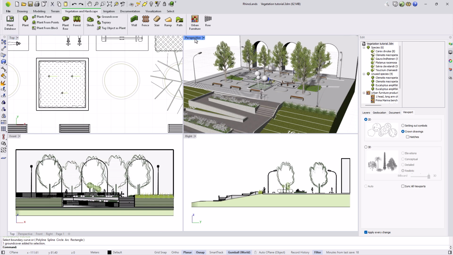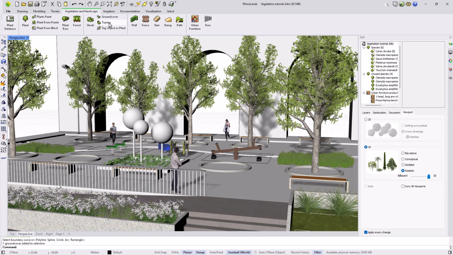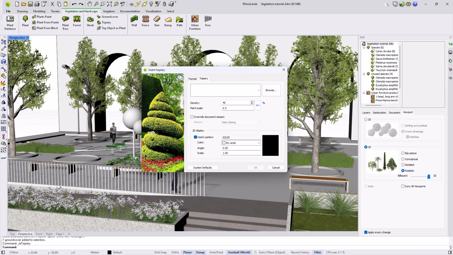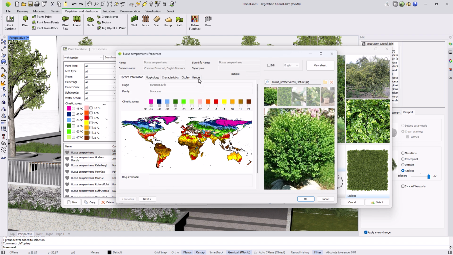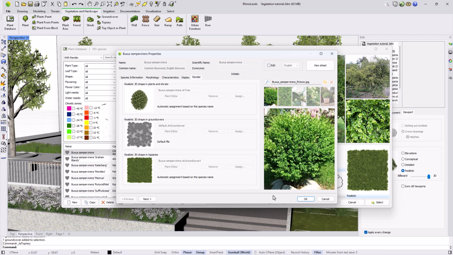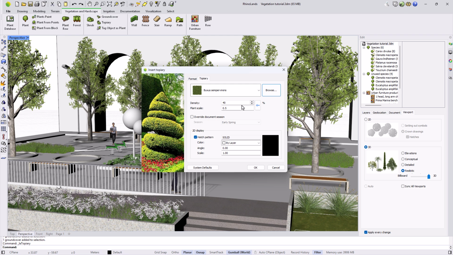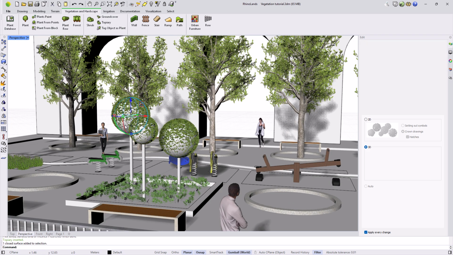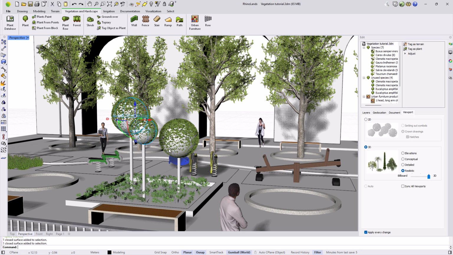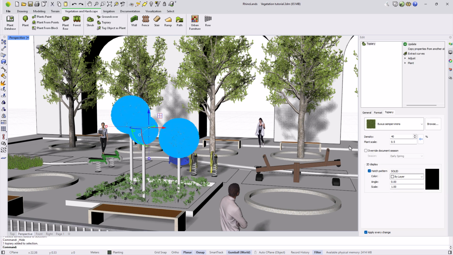Finally, with the Topiary tool, we wrap any geometry to simulate a topiary art object. The available species are those that have a specific realistic representation for topiaries. These representations are the ones we found in the Render tab of the plant database. The settings are the same as for ground covers. But this time we can select any solid, surface, or mesh we want to cover, as is the case with this figure in the central part. If we hide the geometry now, we get a better appearance of topiary art. To achieve a denser effect, we play with the density and scale of this species.